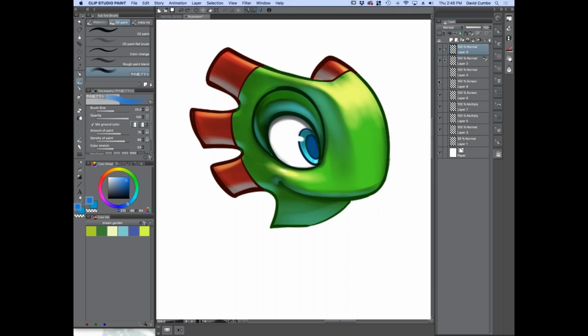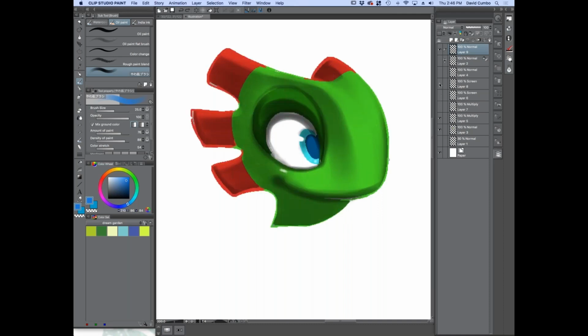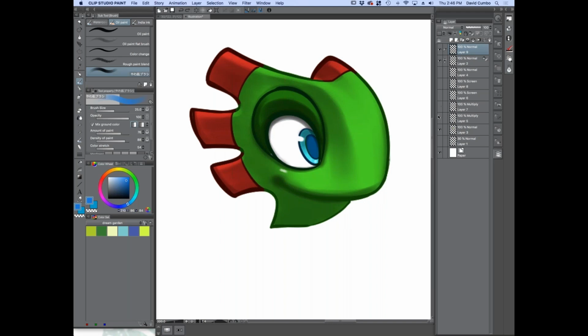So I'll give you a simple example of that. If I were to switch over to here, and let's just pull up this shadow, I'm going to lock transparency in the shadow, and I'm going to change it to a color. So let's just say that I go with that mid-range, and let's say it's blue, and whoops, not the right layer. And let's lock this layer, fill.